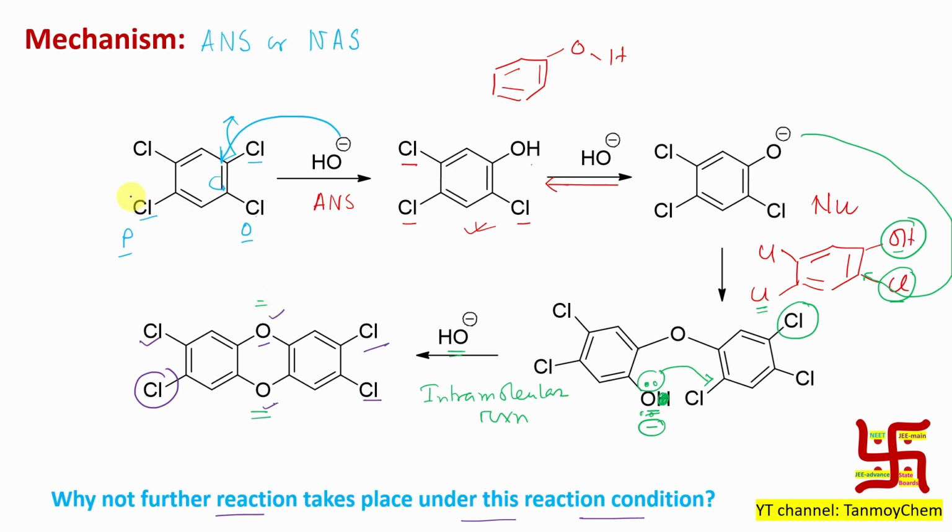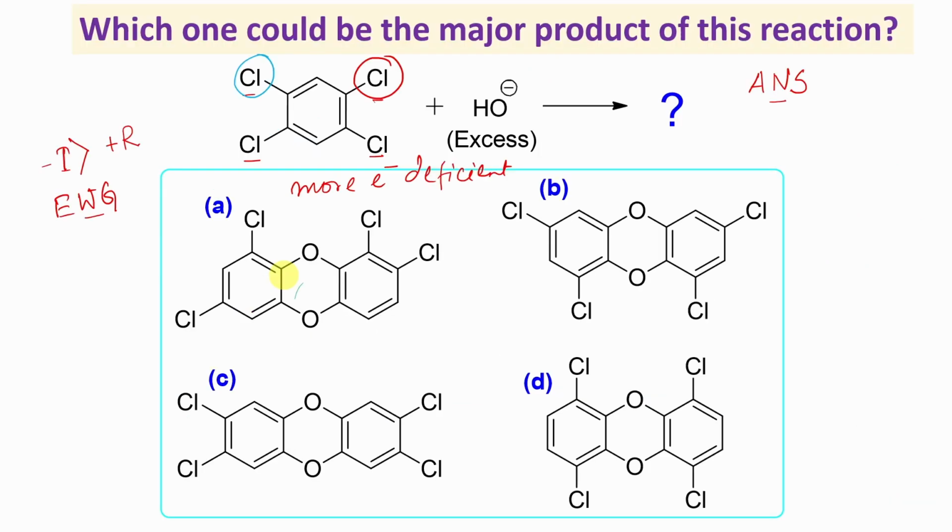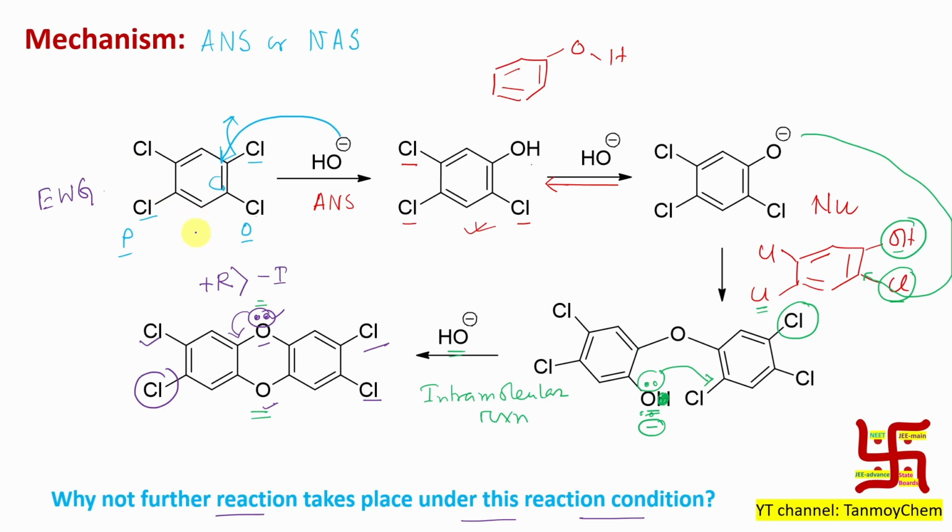Previously, if you look at it, it's a tetrachloro derivative, so all chlorines were electron withdrawing groups. But right now, this oxygen is an electron donating group, meaning electron density could be donated. Here, in the case of oxygen, the plus R effect is more dominant over minus I. However, in the case of halogen, I mean chlorine, the minus I is more dominant over plus R. So that's why it was considered an electron withdrawing group. But if you look here, the phenolic oxygen is actually an electron donating group.